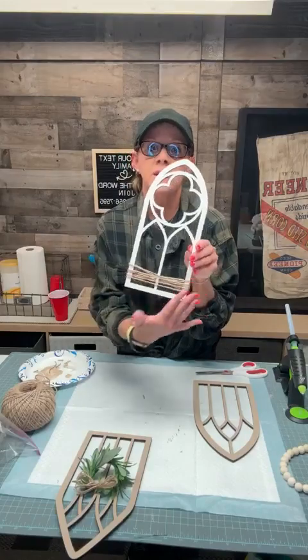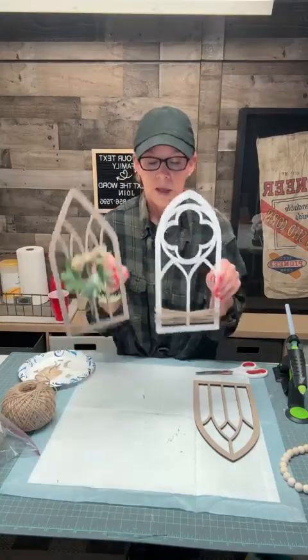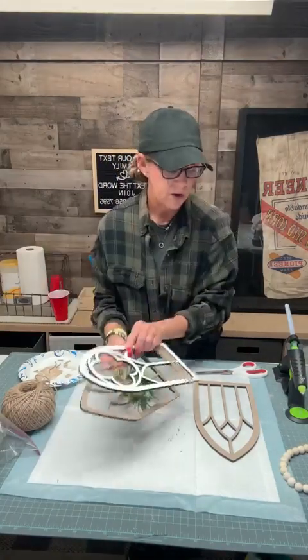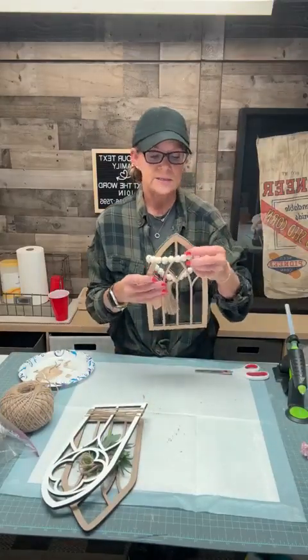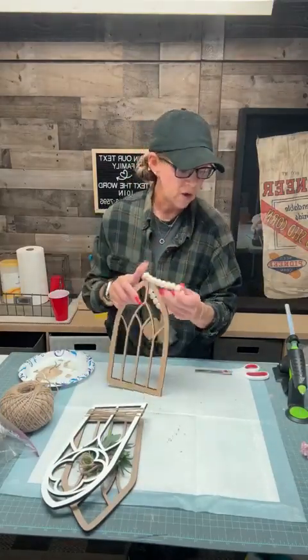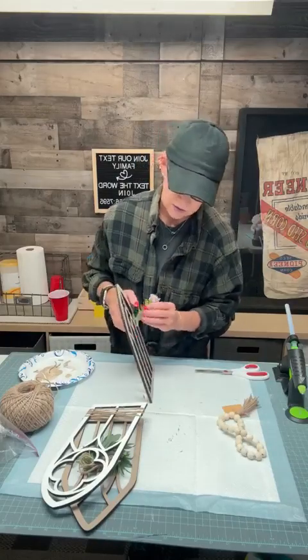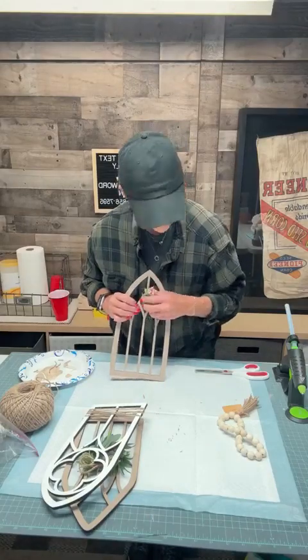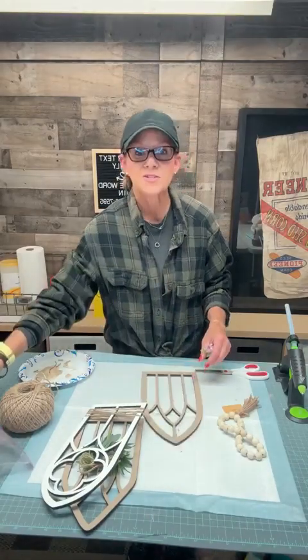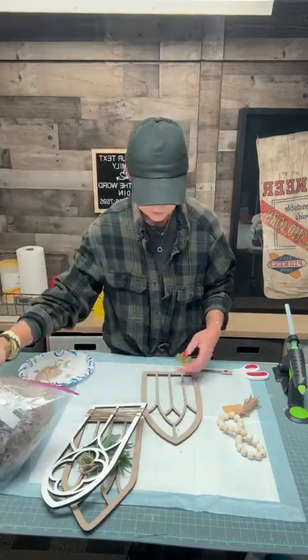So there is our window, and all I did was put twine on here. And that's what we have, the 2 so far. Now, I think with this one, maybe we'll just, like I said, tap that on there, or do you want to put flowers on this one? I don't know. I did bring the Spanish moss this time, haha.